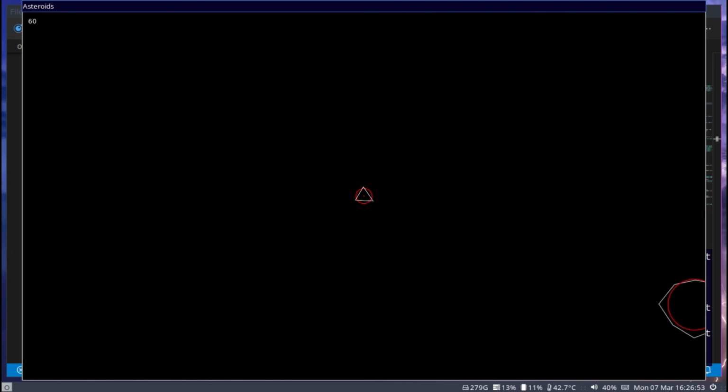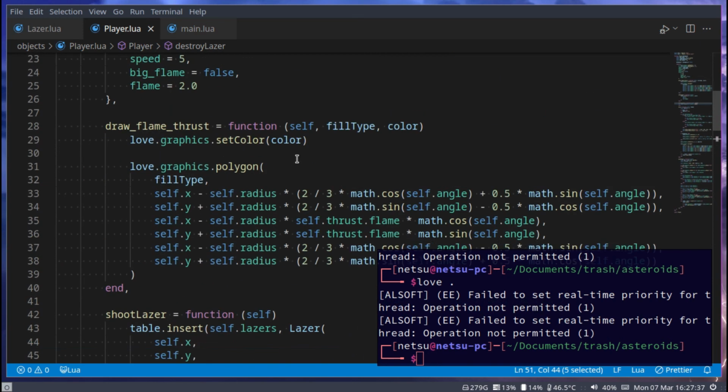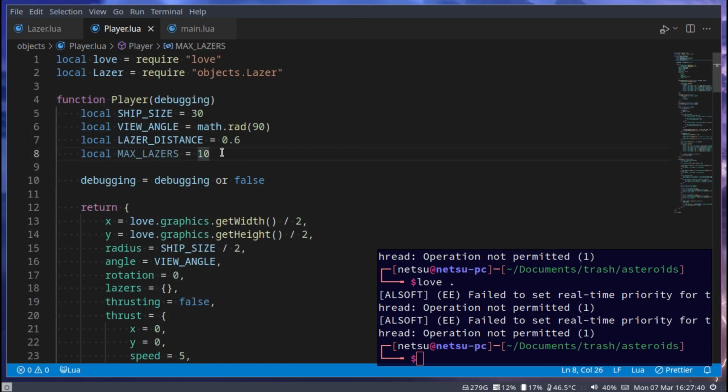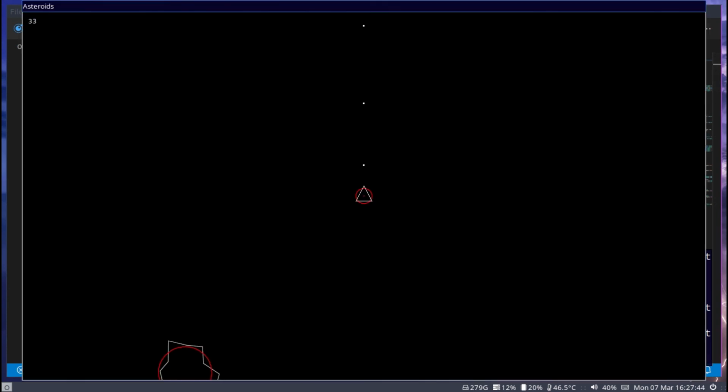If the laser moves too fast, you can make it slower. If it's too slow, you can make it faster. We can only have up until 10 lasers on the screen. But we haven't really implemented the whole 10 lasers thing just yet, because we can definitely shoot more than 10 if I had to guess. I'm not going to count that, but let's make it 3 so we can actually see the difference. Now if we were to run this, as you can see, there's definitely more than 3.